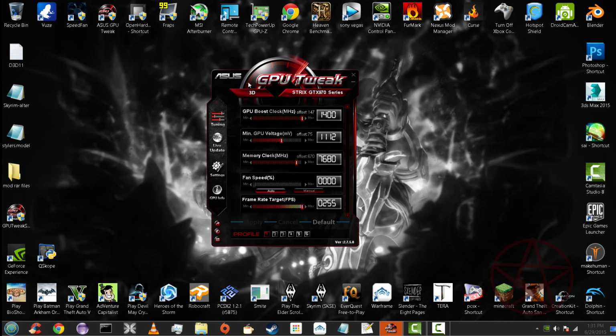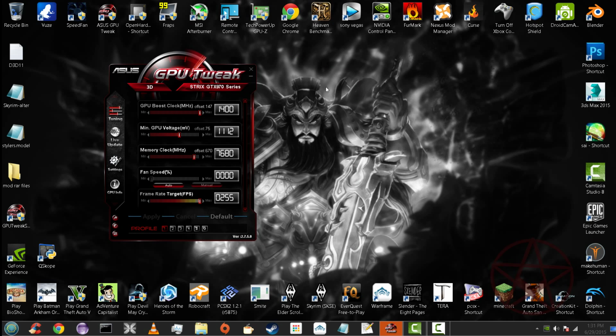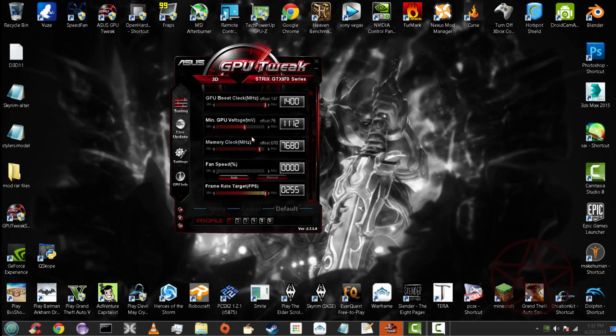So it's pretty much like MSI Afterburner. The only difference between this and MSI Afterburner is this is already configured to know the limits of my graphics card. So it's already configured to know what it can and what it cannot do, whereas MSI Afterburner requires a little bit more experimenting. I have this all the way to max, memory clock almost all the way to max, etc. I can do that easily because this already knows. If I had turned all of these up to maximum, I would probably shave maybe a few months, if not half a year, off of my graphic card's health. But that's about it because this is already pre-configured.